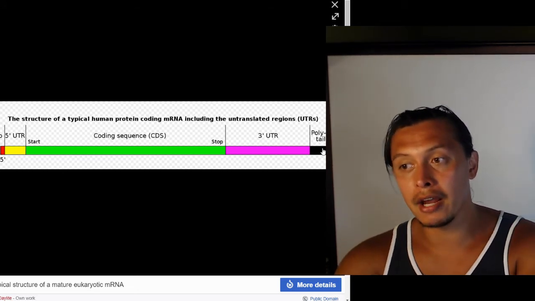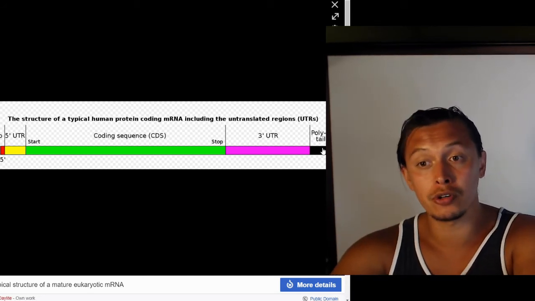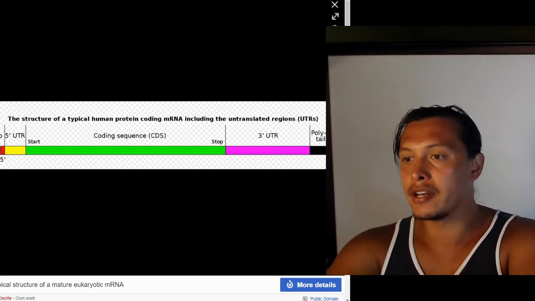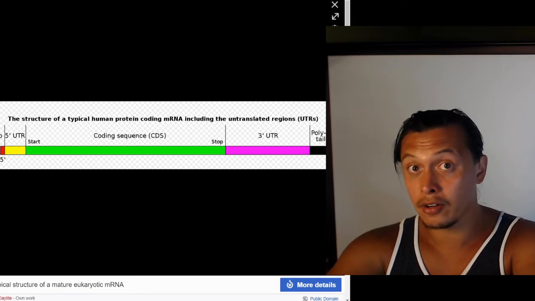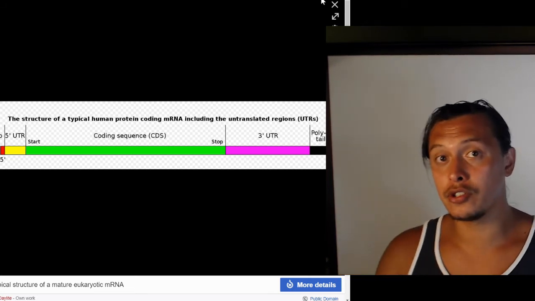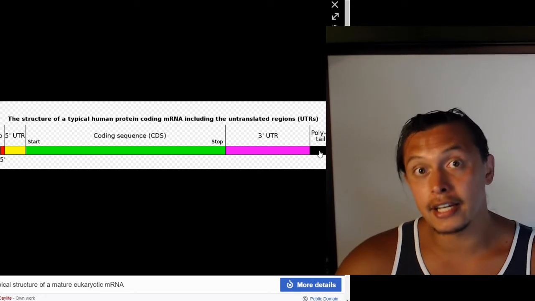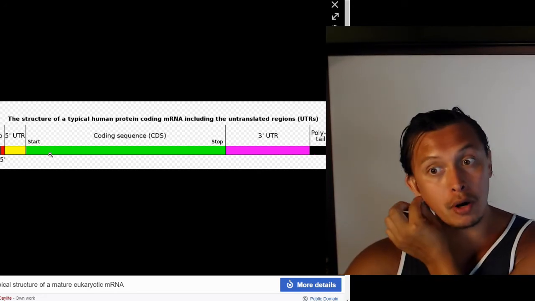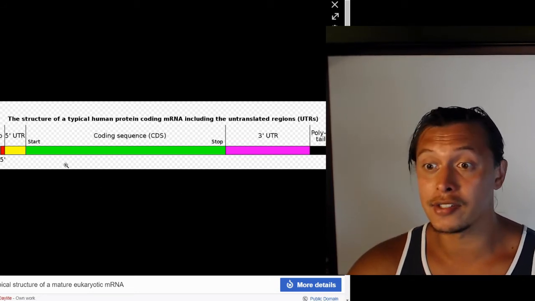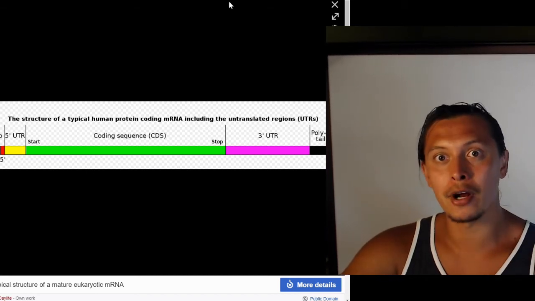But this entire mRNA, when it gets transcribed from the DNA, needs to undergo certain processing. One of the processing steps is this 5' cap, and another one is this poly-A tail. This poly-A tail helps signal to the eukaryotic cell that this is something that needs to be translated by the ribosome into a protein. So this coding sequence will not just exist as RNA, but will actually come to fruition to bring about a protein.